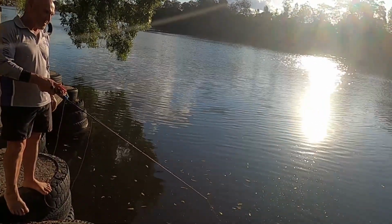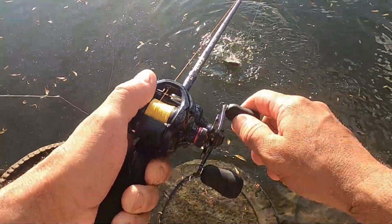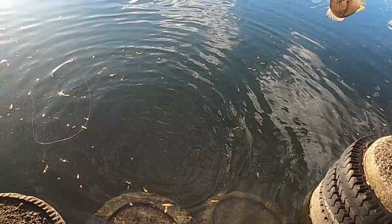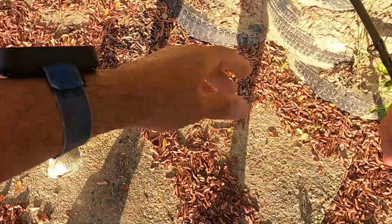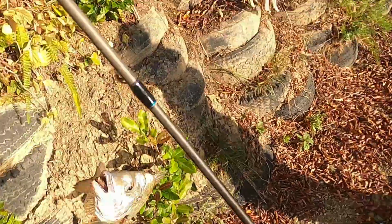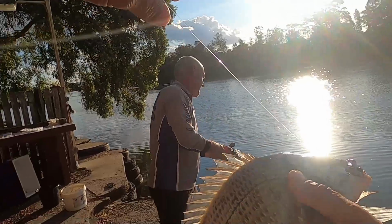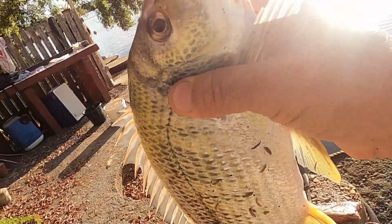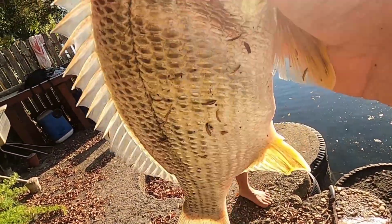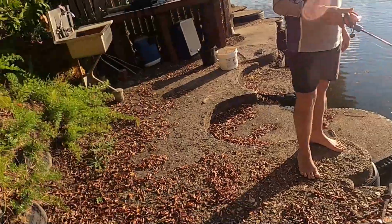None of us in Sydney do this. Look at the size of this guy. Oh, he's a cracker fish. And I'm using a Frio. Wow, what a cracker bream. What do you reckon, 35, 40? Yeah, 30, it's a nice fish. Oh, he's in there. Oh, I got it. What a beautiful fish, Tone. Yeah, nice.